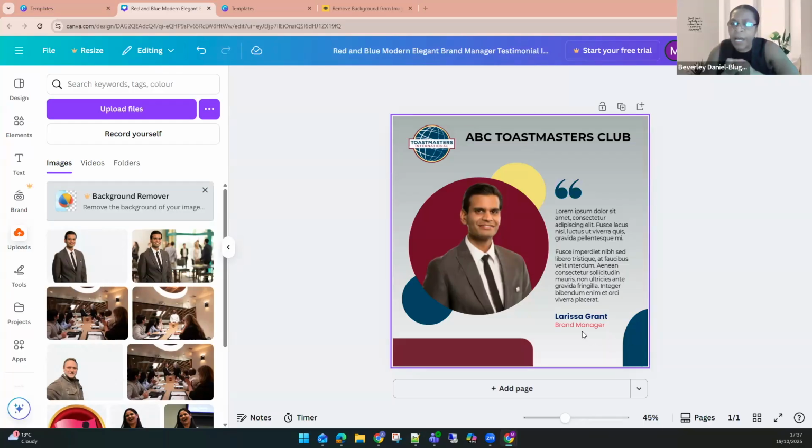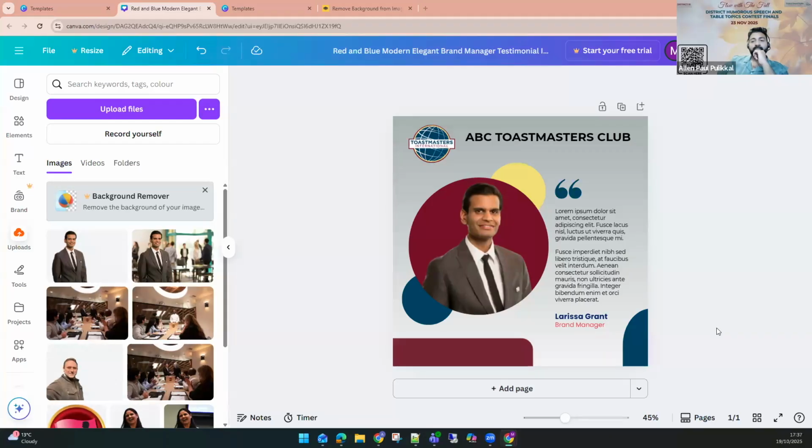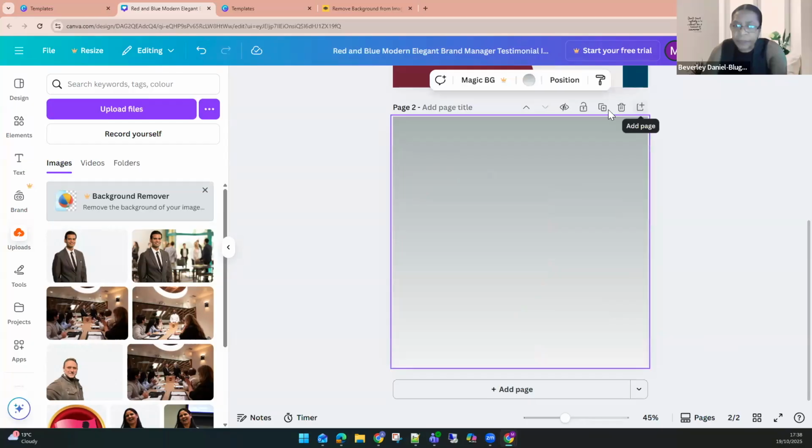Also, if I've got photographs of my members, and I wanted to spotlight one of my members with their comment, I can put their picture onto the poster by just uploading it, right? Yes, you can just upload it. You have different elements. If you want to create a new page, over here you can add a new page.